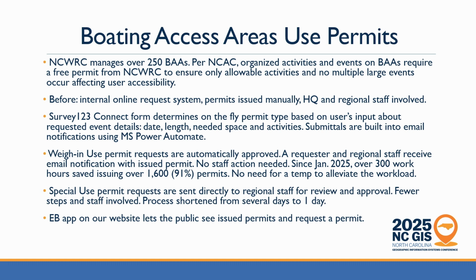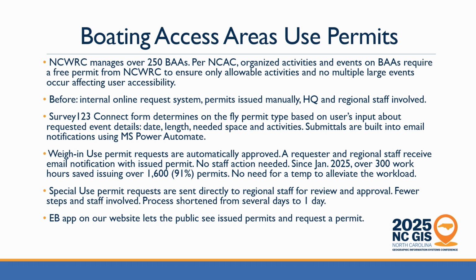So we were asked to design a different system, and we found a Survey123 Connect form that fulfilled that need. The form determines on the fly the permit type being requested by the user based on the input about requested event details: date, length, needed space, and activities. And those submittals are built into email notifications using Power Automate.